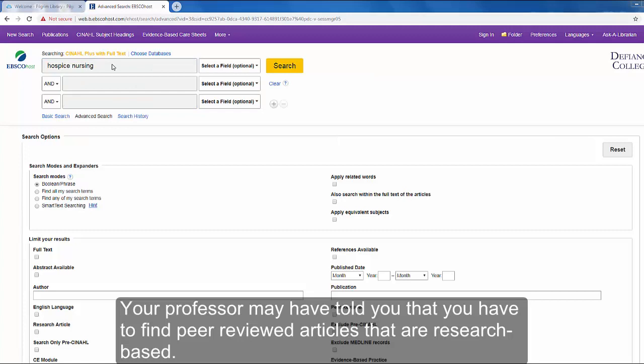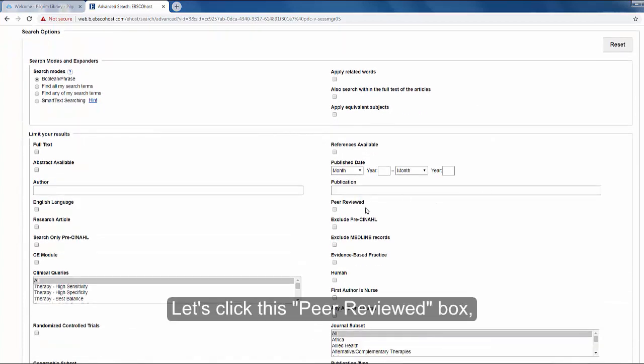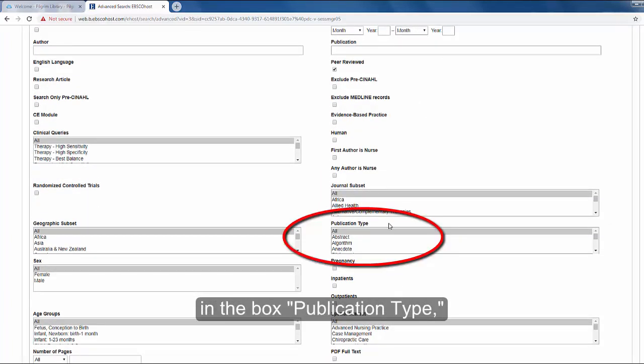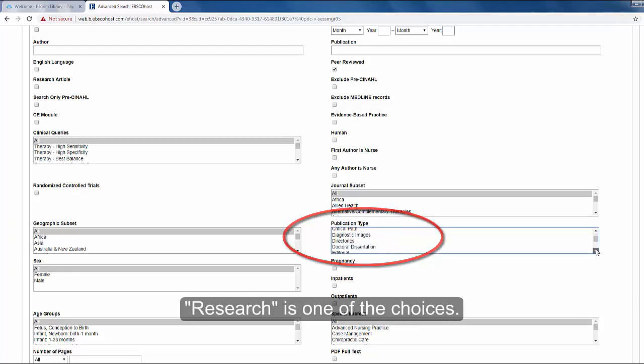Your professor may have told you that you have to find peer-reviewed articles that are research-based. Let's click this peer-reviewed box. And if we scroll down, in the box publication type, research is one of the choices.